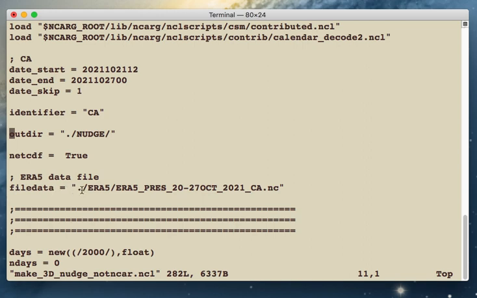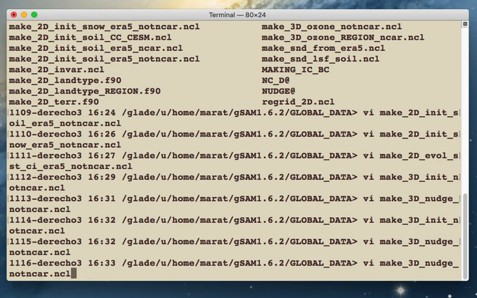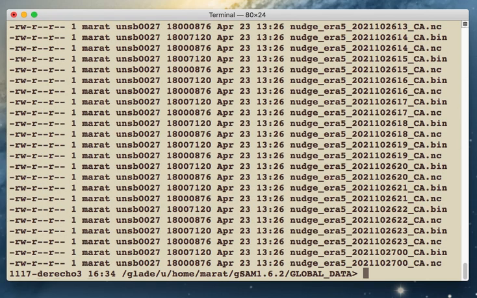And then you specify your three-dimensional ERA5 data set, which is on pressure coordinates. Okay, and that's basically it. And then you run it, and this will take the longest, maybe several minutes. And as a result, let's see, for example, the result of executing that script, which looks at the nudge symbolic link.